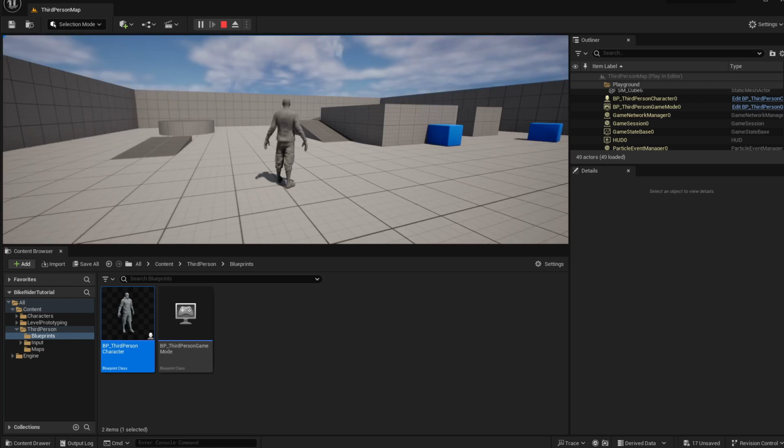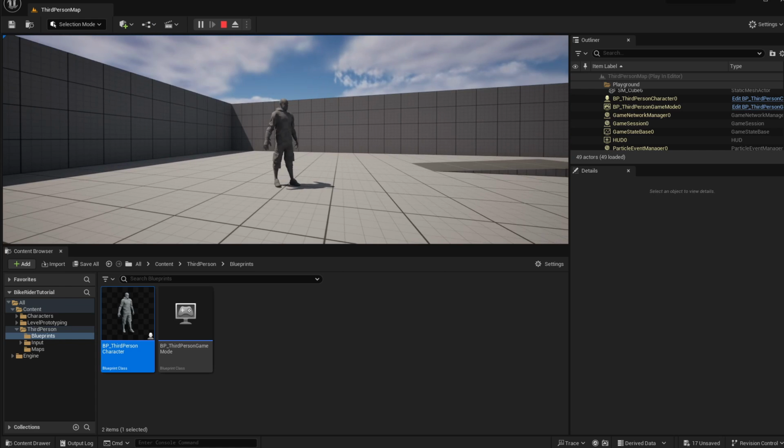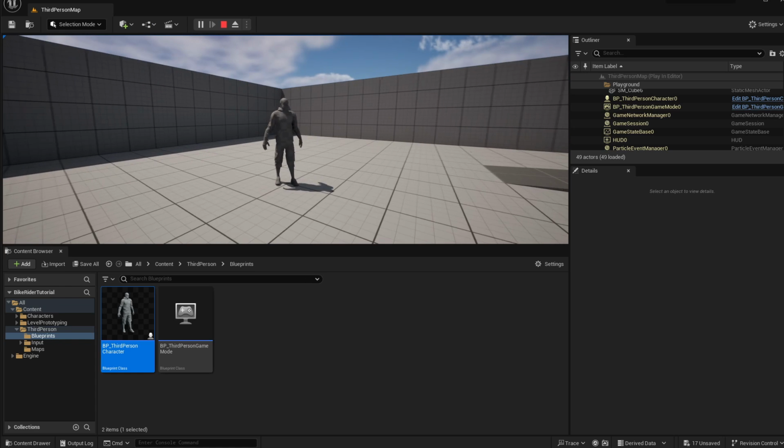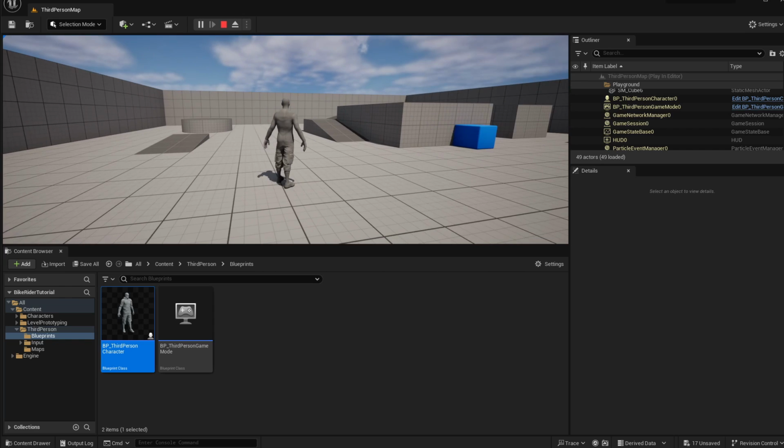You can do this for clicking of the key like I did in this example, or you can add it to some button in your user interface, or some event like picking up the item in the level. You can do it any way that you would like, but this is the basic setup of a modular character with a set of different items that you can change in the runtime.